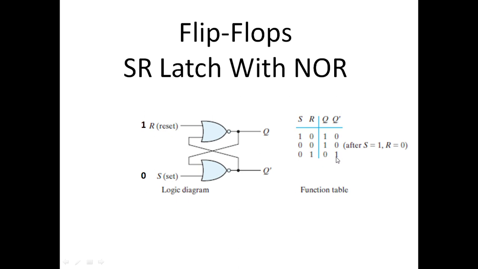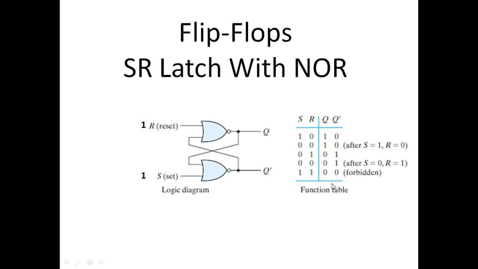So what happened? When 1 is provided at the R and 0 is provided at the S, then the flip-flop resets. Resetting means the Q output is 0. So by providing this input, we reset the flip-flop. And if we again provide 0, 0 after this input, then the present or current state of the flip-flop is maintained. The output doesn't change. After S is equal to 0 and R is equal to 1, if we provide this input, we get this.